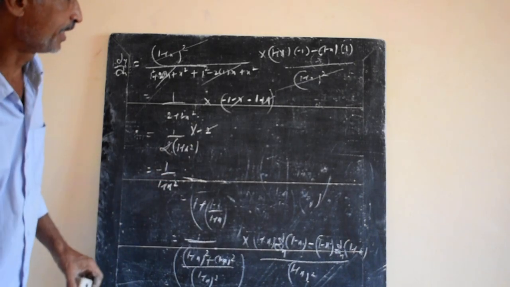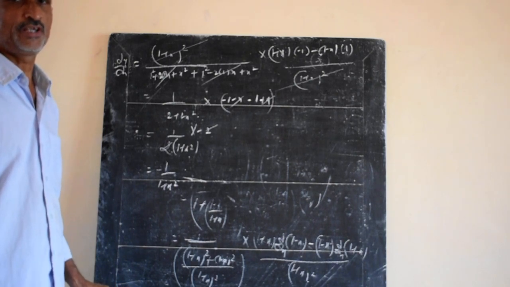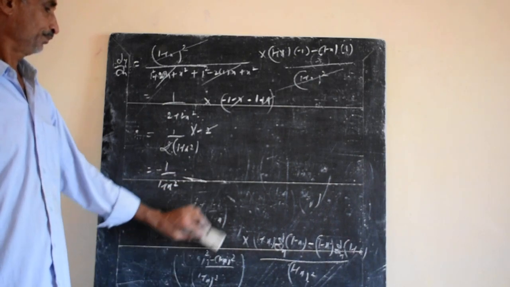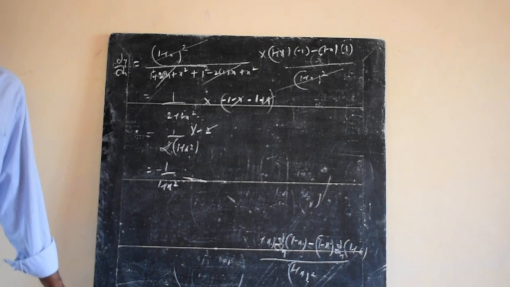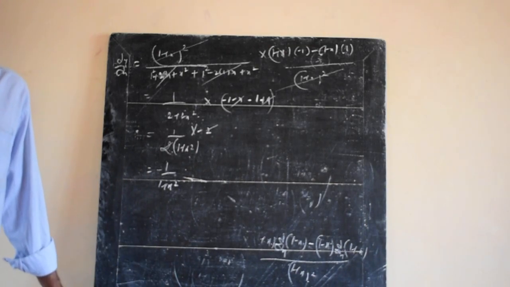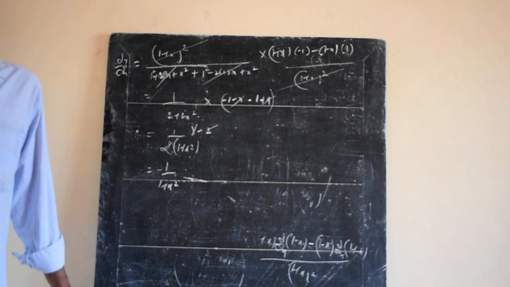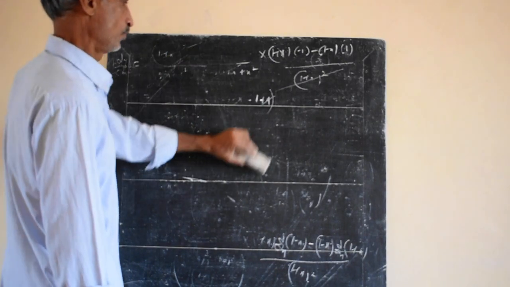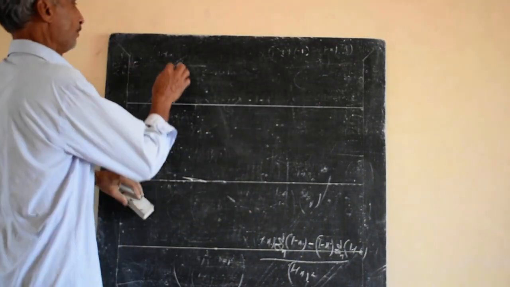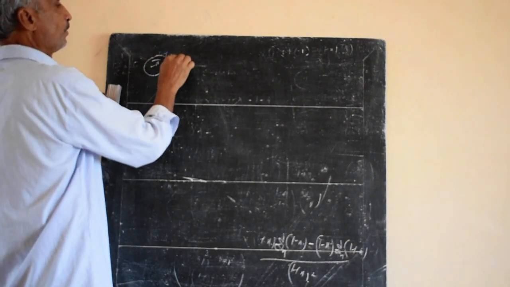I think I had done the same. Show that dy by dx is minus 1 upon 1 plus x square. So it is a laborious one. Look here, the same procedure, the same differentiation, can be carried out by suitable trigonometric substitutions. By trigonometric substitution, look here. Second method, method 2, by trigonometric substitution.